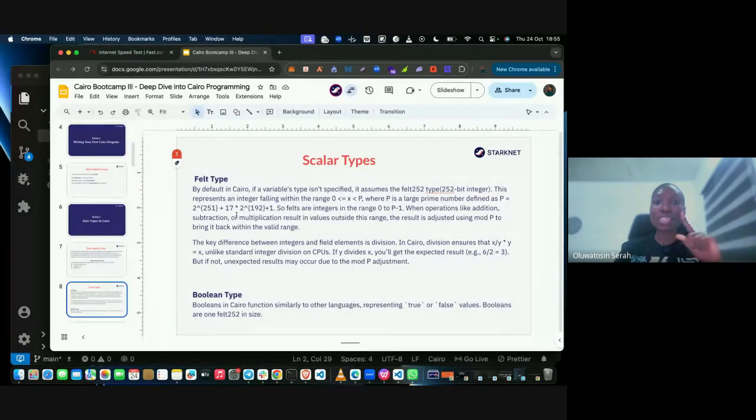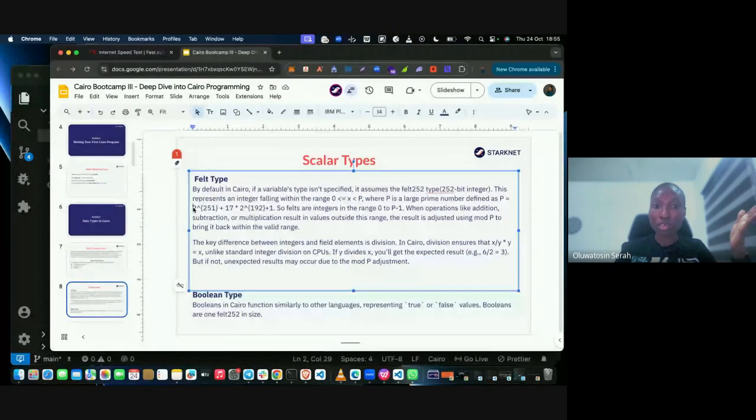So this represents an integer that falls between the range of 0 less than or equal to x less than p, where p is a very large prime number. You can calculate it from your end. So felts are integers in the range of 0 to p minus 1.